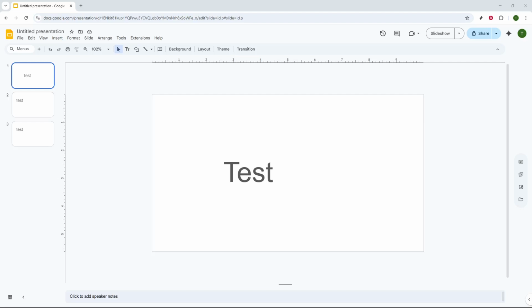First, you'll want to open your presentation in Google Slides. If your presentation is already prepared, this should be a breeze. Now identify the slide where you'd like to add some notes. This could be any slide you're working on, or perhaps one where you want to elaborate on the points you're discussing. Once you've navigated to the correct slide, take a look at the bottom of your screen.